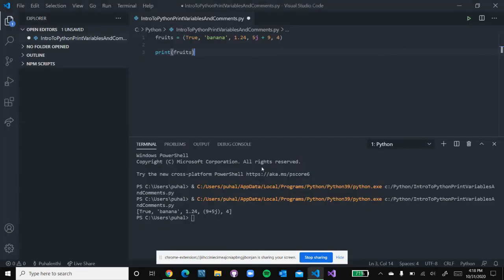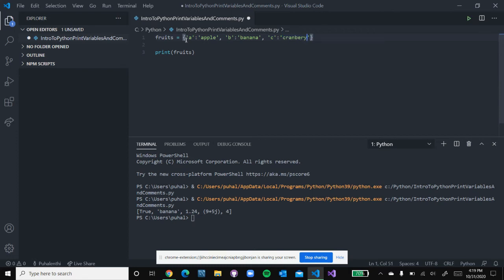Dictionary is a bit different from both. I'm gonna name it wait. This time you also have to use curly braces, but its syntax is a bit different. So A colon apple, comma B colon banana, C colon, what's a fruit that starts with C?